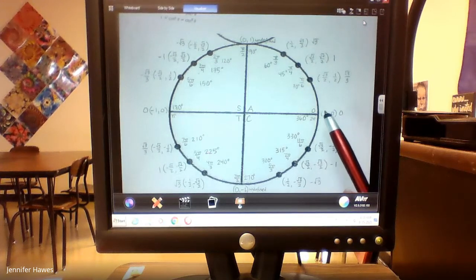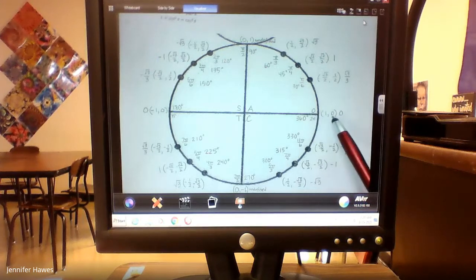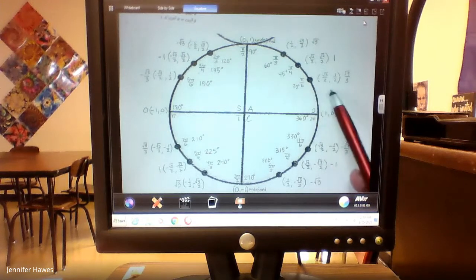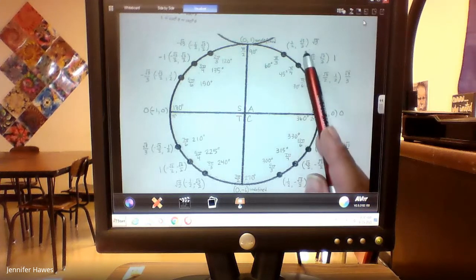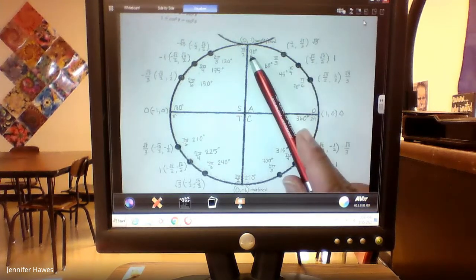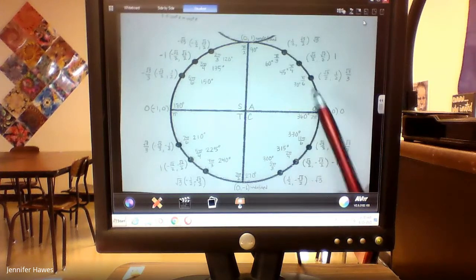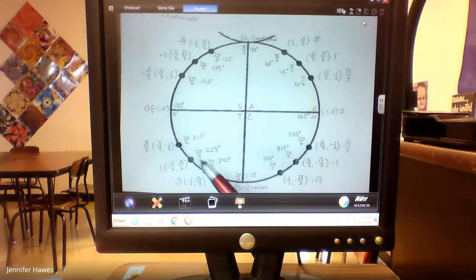Okay, so sine would be, now the ordered pair is the radian and then sine. So we're going to come here at 0, 0. And then the second ordered pair was pi over 6, 1/2. And then pi over 4, square root 2 over 2. Pi over 3, square root 3 over 2. And then when you got to pi over 2, you got to 1. And then what happened is those numbers started at 0, they increased, and then they came back down, hit 0, and then you hit negatives till you hit -1, and then you went back to 0.